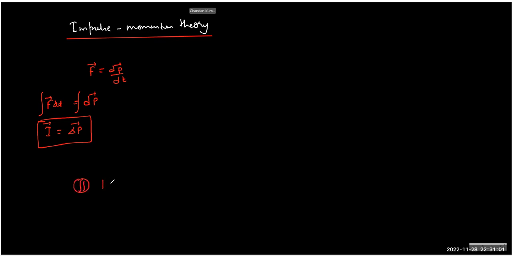Those who don't know this, it's very simple. This is the ball. This is the bat. So the ball will come with some momentum. The bat will hit. Hit means you apply impulse actually. And then the ball will reflect in the other direction. That's called the final momentum. So impulse, you can think this way: impulse is P final minus P initial. The other way of thinking is the initial momentum and the impact. You can think impulse has some impact. So initial momentum plus impact is the final momentum.